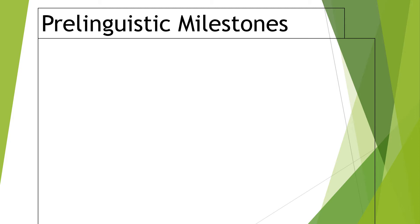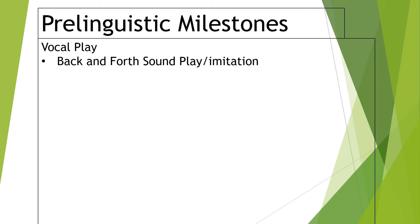To start out, one big thing is there are pre-linguistic milestones. As a parent we often think of whether my child is talking, but there are a lot of levels to get there. The first one typically for little kids is vocal play — that's cooing, that back and forth sound play where you make a noise, your child makes a noise back, almost like parrot-type talking going back and forth with them.